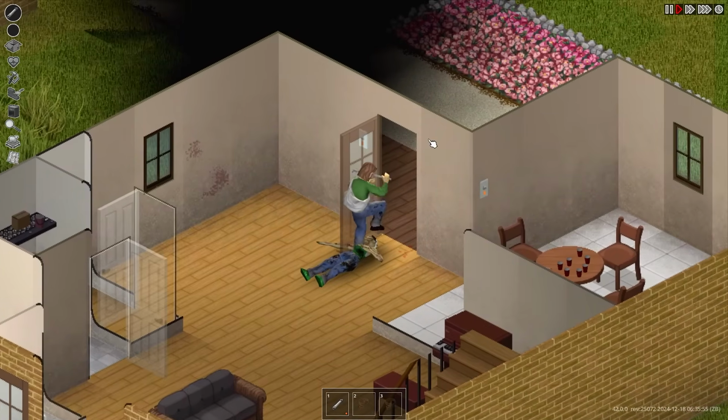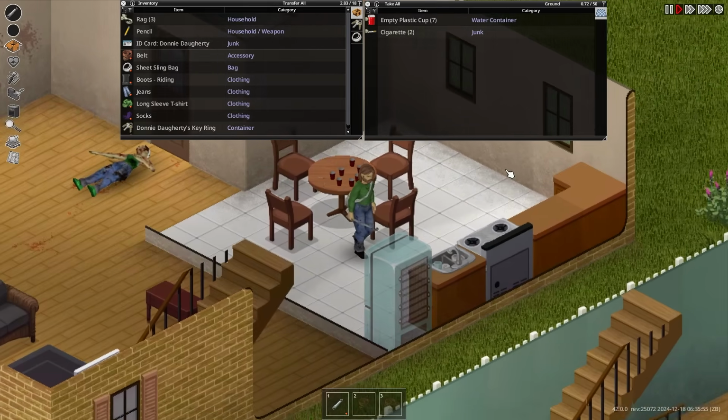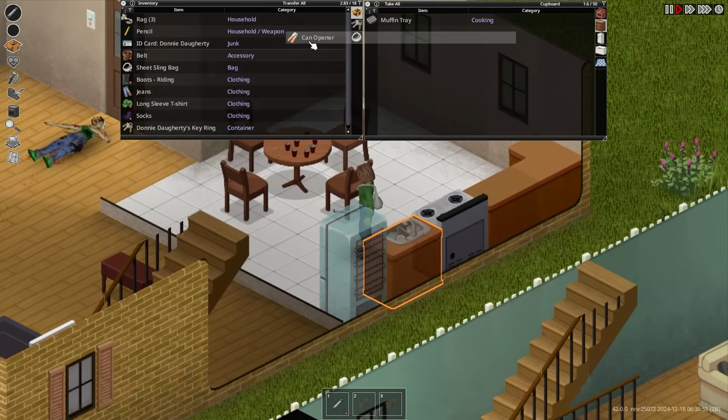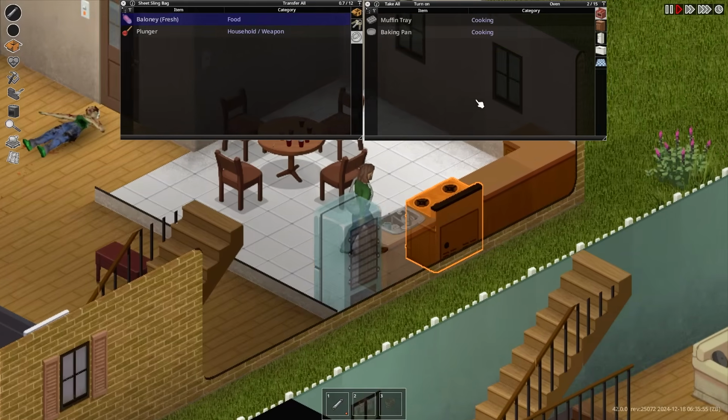We've got a little bit of time with this door. You can see how I'm stomping on the zombies to preserve a little bit of my weapon durability. That can opener is massive for us. We're going to take the bologna because it's fresh food, and we'll eat that as we go.